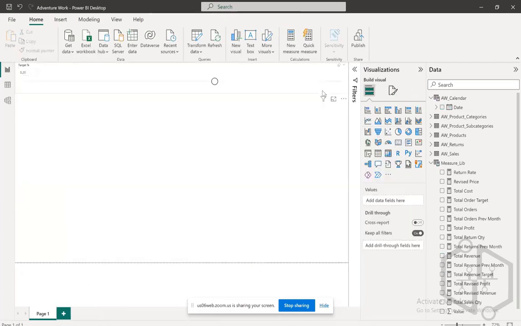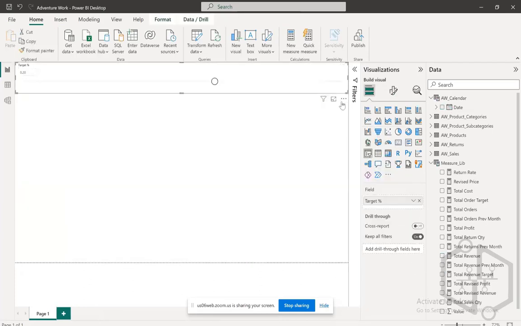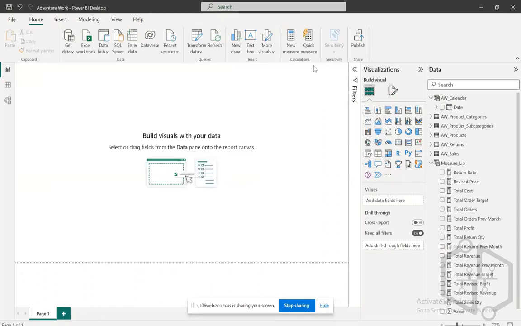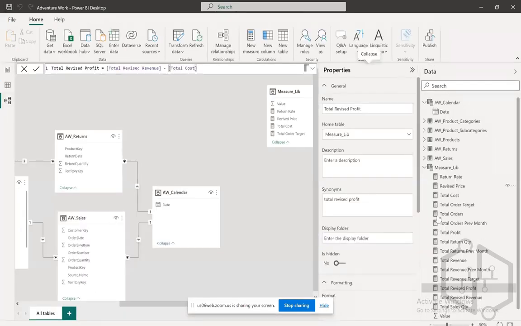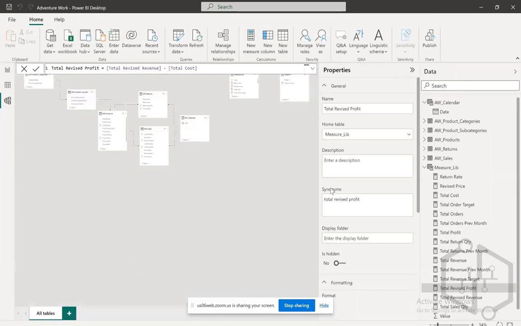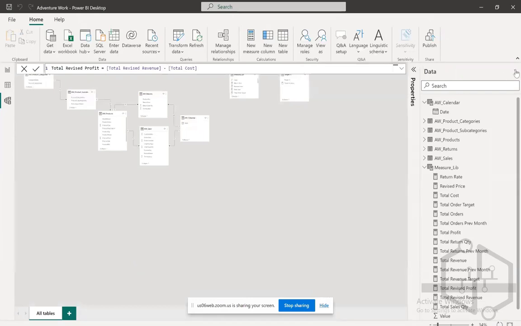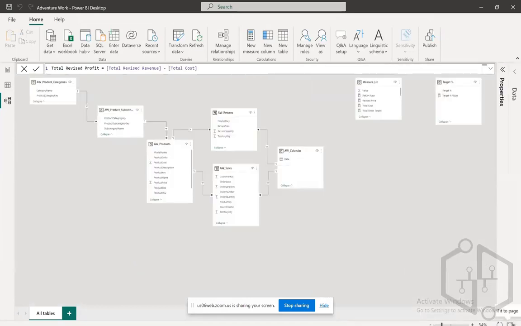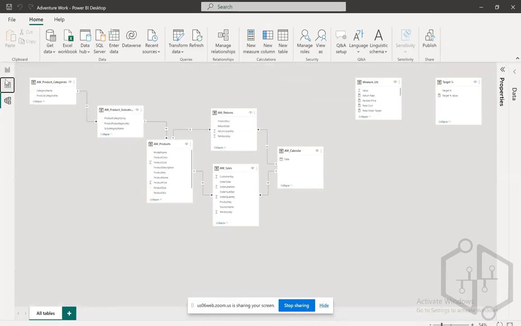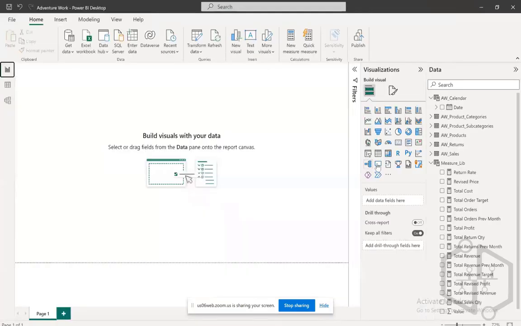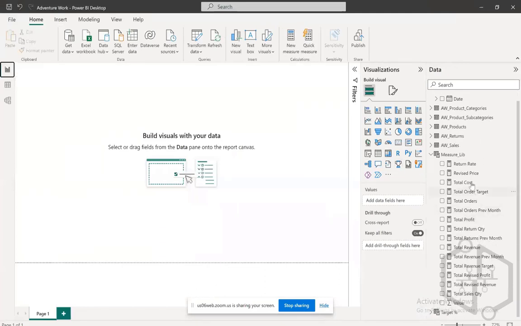Let's get rid of all of this. Now you see, we have done all the calculation. It's become so easy for us to plug all the widgets. So now I have all my functions in one place. I have all my data model in one place, right? I have all my measures that I wanted to create in one place, a huge pile of measures.